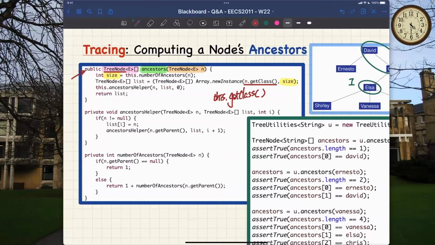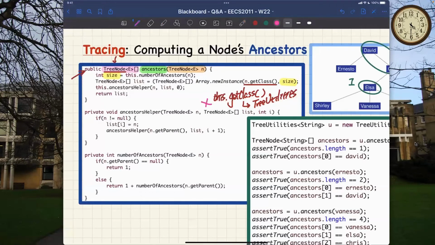This method will be put under the tree utilities class, similar to the depth and height methods in week number 8. So if you put this method in the tree utilities class, you cannot say this.getClass. That's not the way to go, right?